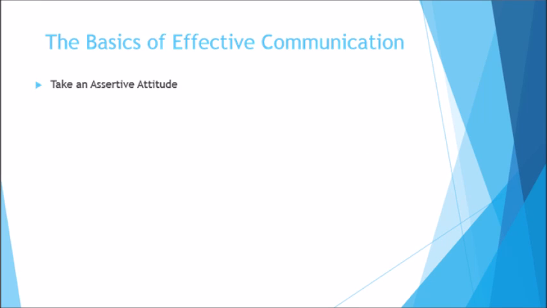First of all, take an assertive attitude as opposed to a passive attitude or an aggressive attitude. A passive attitude might get you what you want, but it won't win you any respect. Alternatively, an aggressive communication style might get people to comply with you, but they'll never do it willingly or with a smile on their face, and they'll always resent you for strong-arming them into doing something they didn't necessarily want to do. Equally, don't take a passive-aggressive attitude. That's probably the worst communication strategy. The thing is, with passive-aggressive communication, it doesn't give anyone any indication of what you actually want.